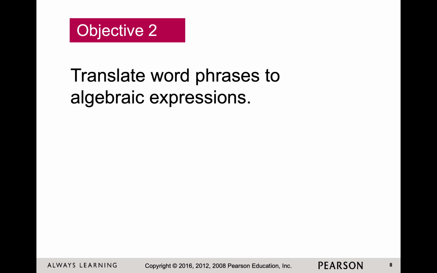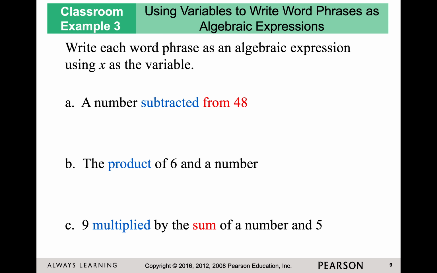So let's look at translating words to algebraic phrases. A number subtracted from 48. This is the most common one. So if you have taken a foreign language, you've probably learned the placement of adjectives can be different in different languages. So I might say, look at that scarf blue. Well, if I'm talking in Spanish, the blue is going to come behind the word scarf, but in English, that doesn't make any sense. So in math, the subtraction is happening in reverse. So this means 48 minus a number. That is a unique thing to subtraction.